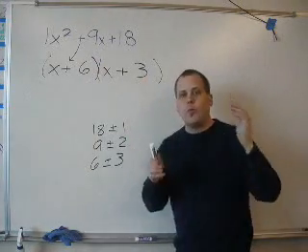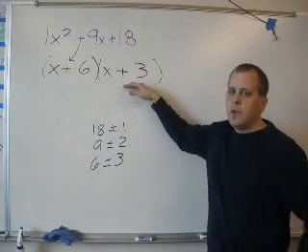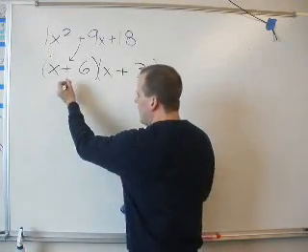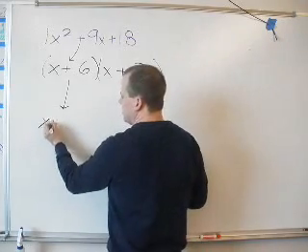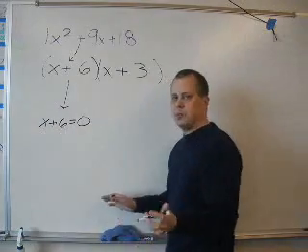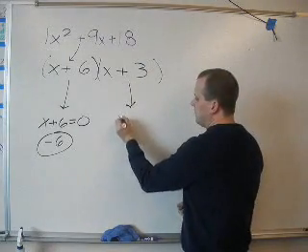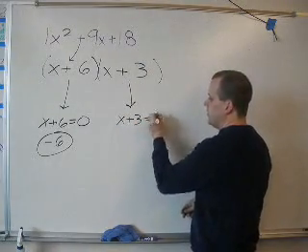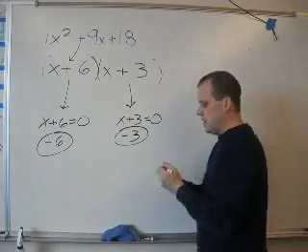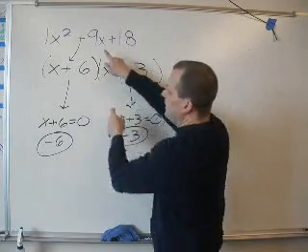It really doesn't matter if I put the 3 here or the 6 there. Now, as soon as you get to this point, x plus 6, x plus 3, you need to break off this little problem, just like the quadratic formula where we split it into two parts. What plus 6 equals 0? Negative 6. And then I'm going to take this other little problem. X plus 3 equals 0. What plus 3 equals 0? Well, it's negative 3.